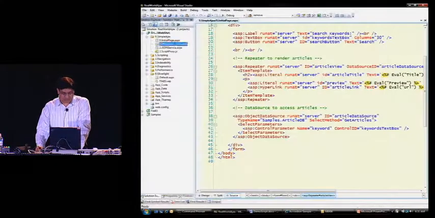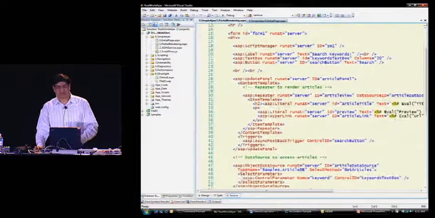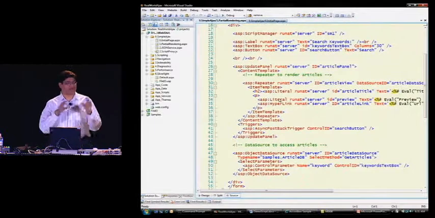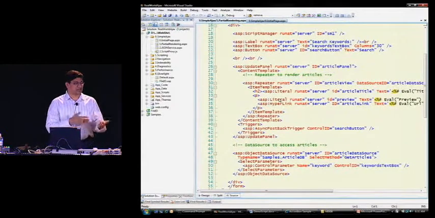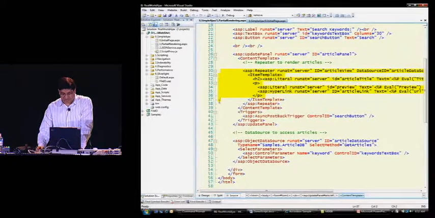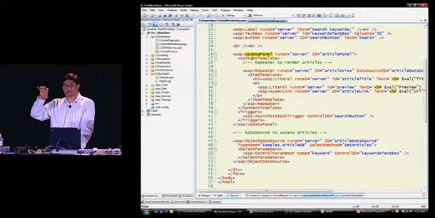So the next thing I'm going to go ahead and do is take the same page. As I said, you get a page working in the regular postback mode, and then you mark it up to indicate what needs to update and when. Specifically, in this page, I want the search results to update without a full postback, and so I've wrapped it in an update panel control. This is the control that says, here's the part, the contents of this control update without a full postback.